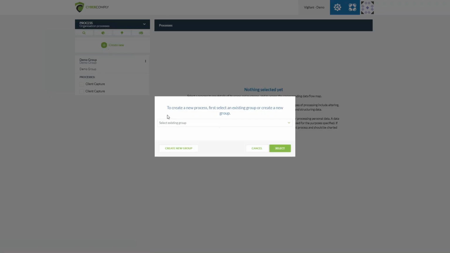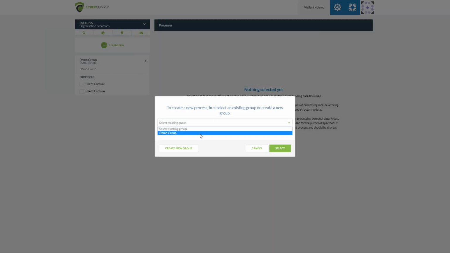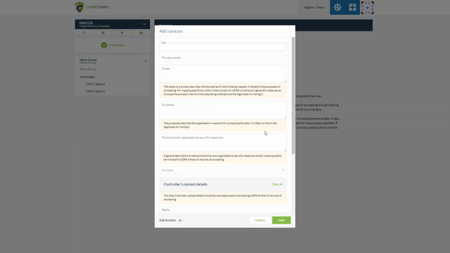To create them, we simply select on creating at the top here. We can either assign a new process to an existing group, or we can create the new group from scratch at this point. If we go to select yes, we want to assign a new process to our demo group and choose to select, you'll then be taken through again a very standardized format. So again, it's keeping that uniform manner in which you actually tackle these tasks, so everyone is singing off the same song sheet, so to speak.